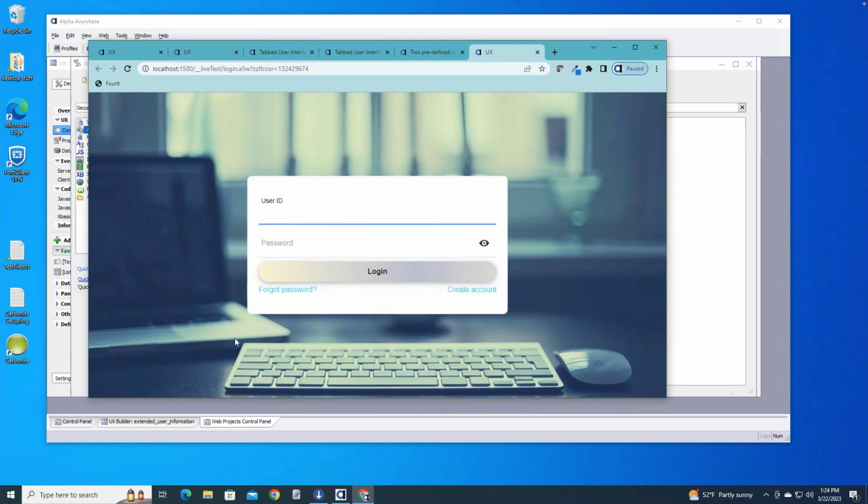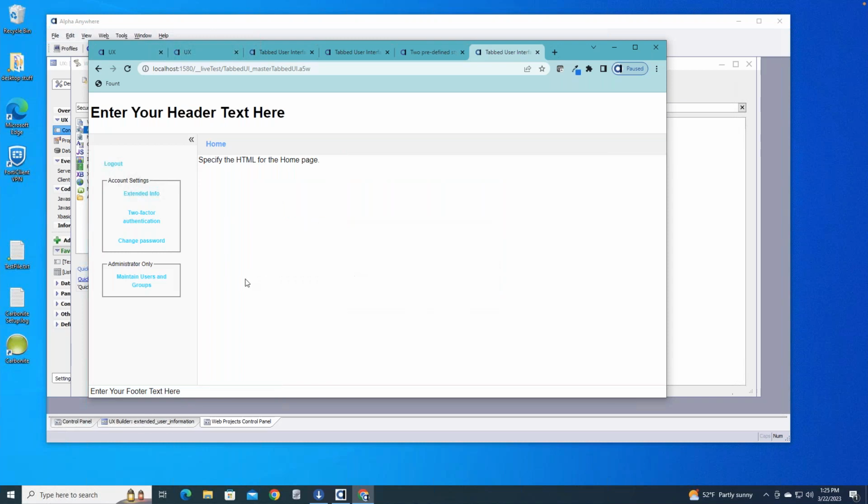Again, you can make any type of customization you like here, fonts and colors and button styles and all that. This may not be your cup of tea when it comes to design, but it's just the default one. So I'm going to go ahead and log in using the username and password that you showed me a minute ago. User 1 alpha, and I should be logged in. Now, because I am an administrator, it knows that I am allowed to use administrator tools and things like that here. So I'm going to go ahead and say manage users and groups.